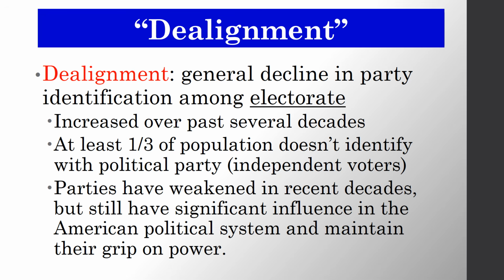And we've talked about, again, how parties have weakened, and they're still very powerful, and they still are dominant in our political system, but they certainly aren't as controlling or as powerful as they used to be, during the so-called golden age. Okay, so in general, we see a weakening of party allegiance amongst the electorate.